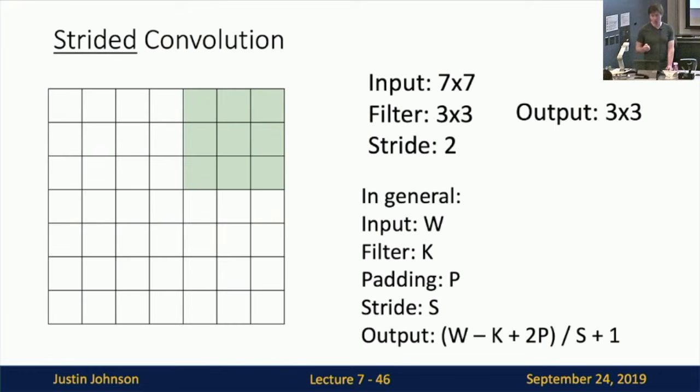And you can see that the size is dividing by the stride, and you might wonder what happens if that's not an integer, if it's not actually divisible by the stride. Well, that's kind of implementation dependent, but usually you'll truncate it, or round down or round up. I don't know, it depends on the implementation. But usually we don't do that, and we set up our convolutional layers in such a way that the stride always divides that expression, W minus K plus 2P.